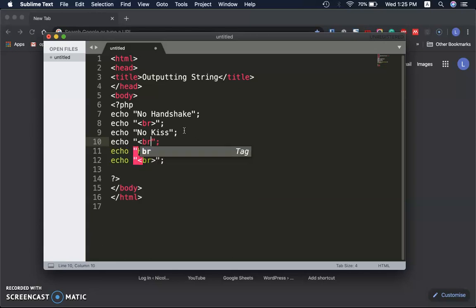If you know HTML, this is the HTML tag for a line break. BR stands for break, means it's a line break.